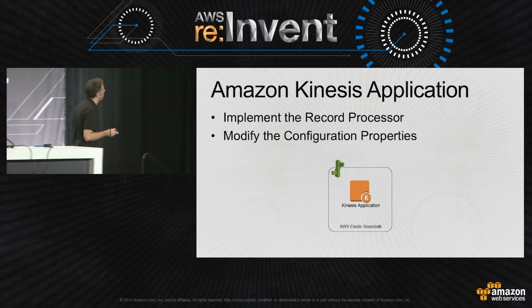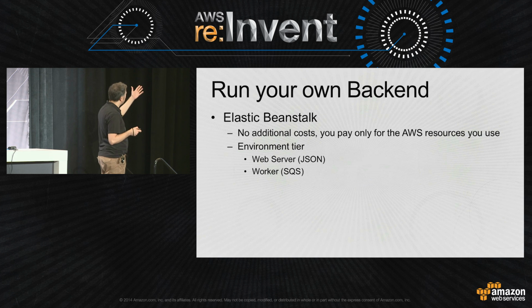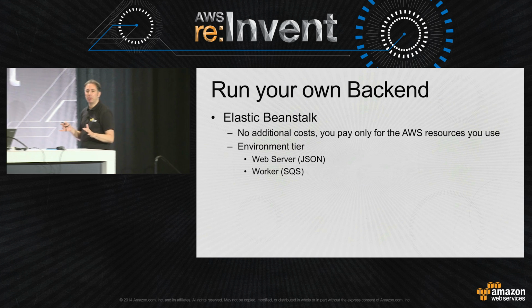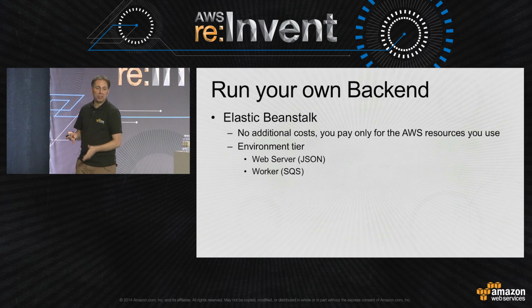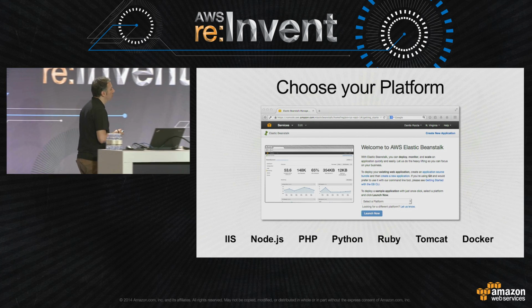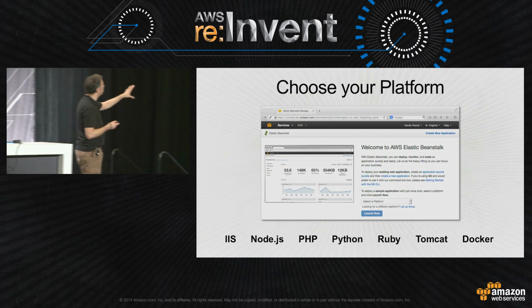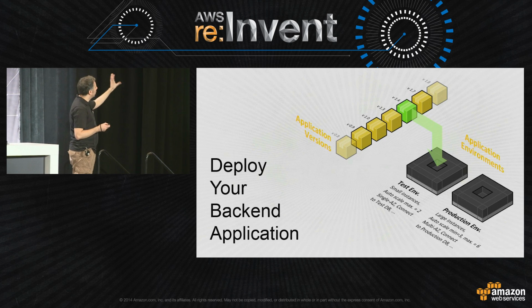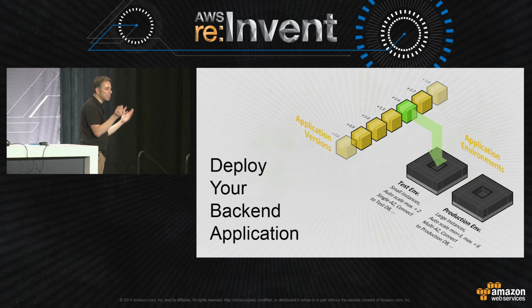you can have a backend application that is managed completely by our Elastic Beanstalk service. So Beanstalk, at no additional cost, because you will still pay only for the resources that you use, will create automatically the environment for you starting from the source code. So if you have a backend written in Java, PHP, Python, any of these languages, or even a Docker container with your own customized environment, you can just pass this to Beanstalk, and Beanstalk will create, for an application, you can have more than one version. You can create one or more environments, like a test environment and a production environment, or if you want to risk it, just a production environment.